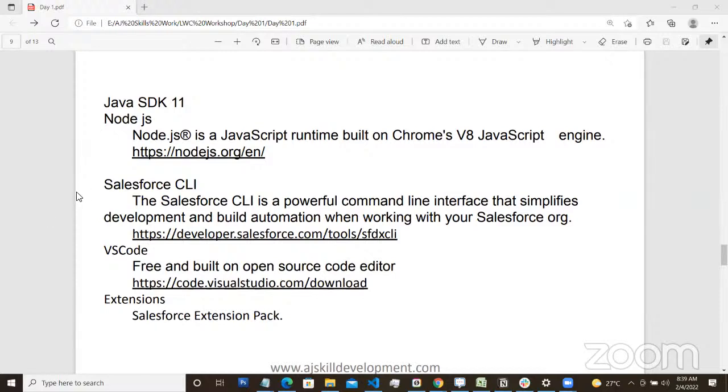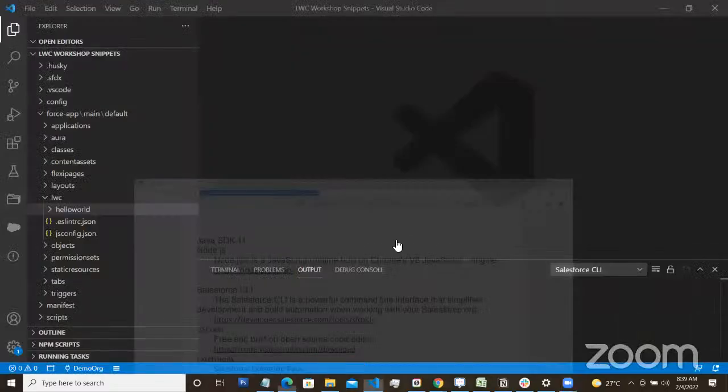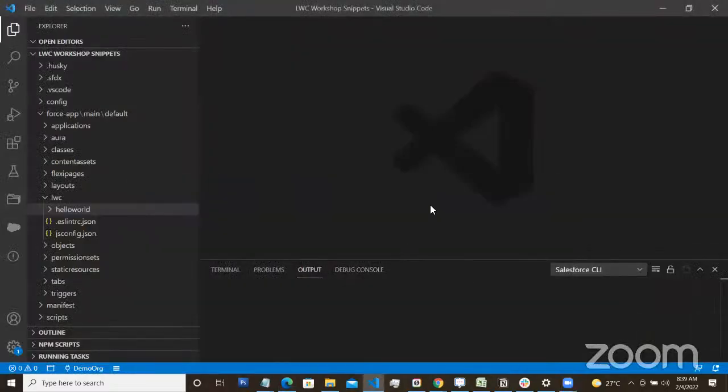First, I'm installing Node.js, as mentioned by Nagarajan, and the link is available in the chat. For those watching this session, we'll put that link in the session and in the YouTube link as well. You can use that link to download Node.js. Of course, installing software and extensions will itself take another 20 to 30 minutes, so let's make use of this session.